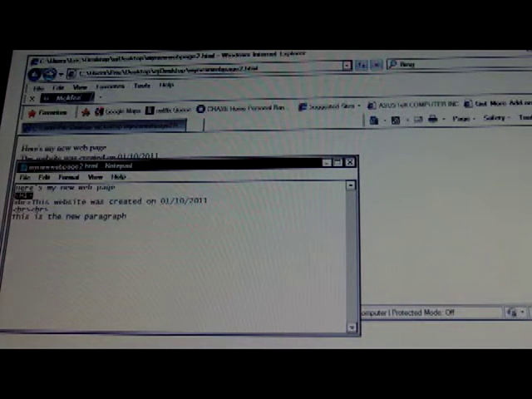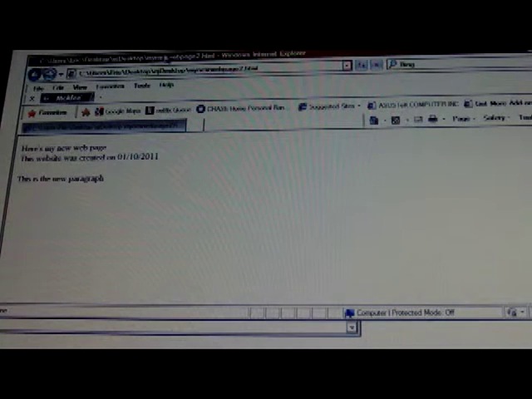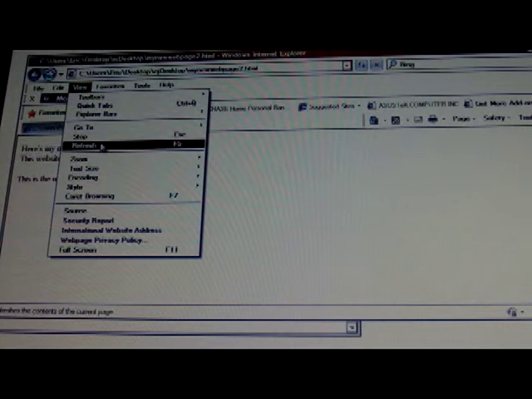Now, most of your HTML tags have an open tag and a close tag. So I always like to keep the open and close tags on their own line. That way I see, okay, everything from here to here is going to be in heading 1. So I'm going to save that, go over here, view menu, refresh.